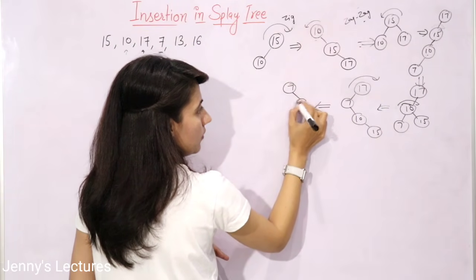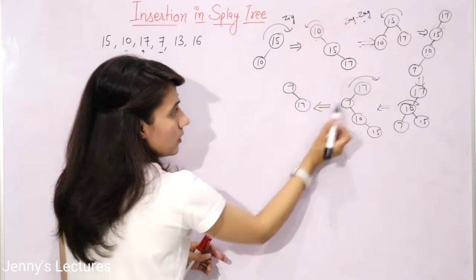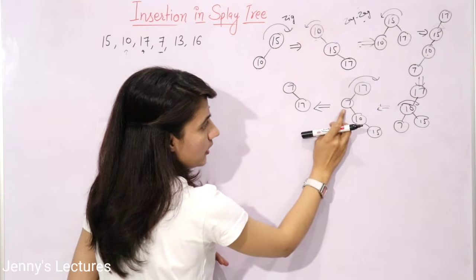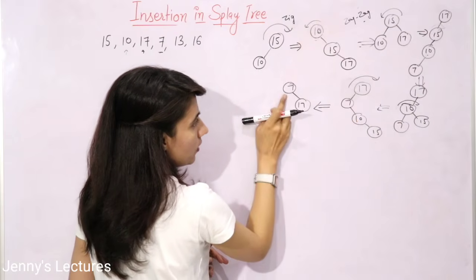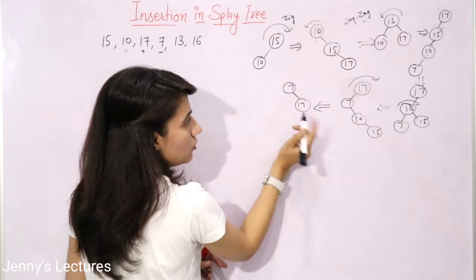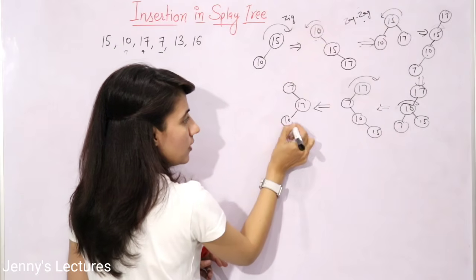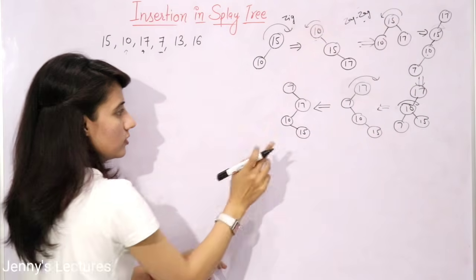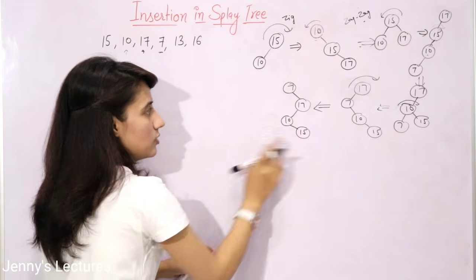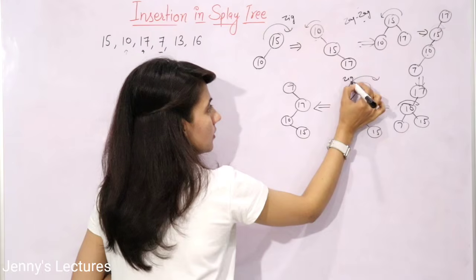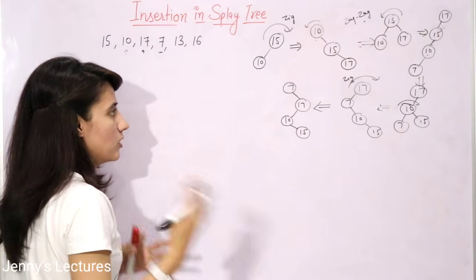So now here we have 17. After pulling this downward, 7 is here. Now the right child of 7 is 10. Where would the old right child of 7 go? The right child is now 17, so it goes to the left of 10, and 15 stays as the right child of this 10. Now this is the final tree after insertion of 7. So you can call this a zig situation or zig rotation.